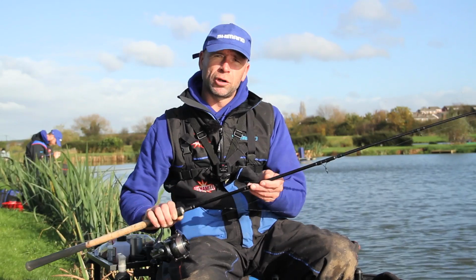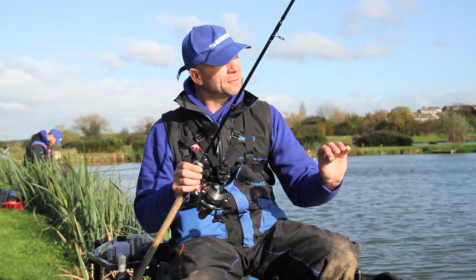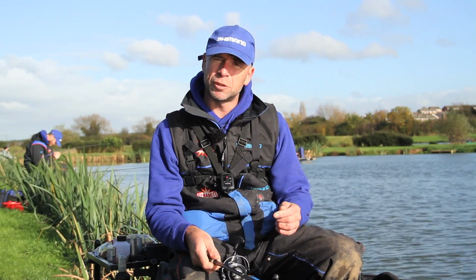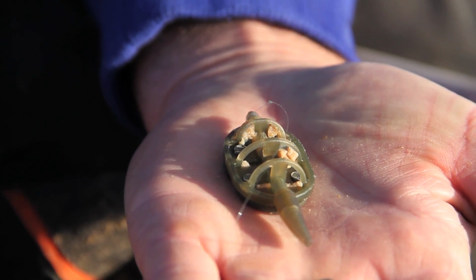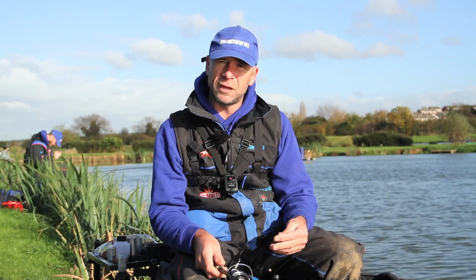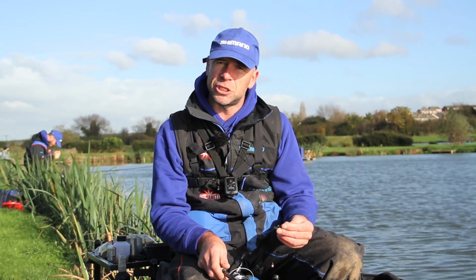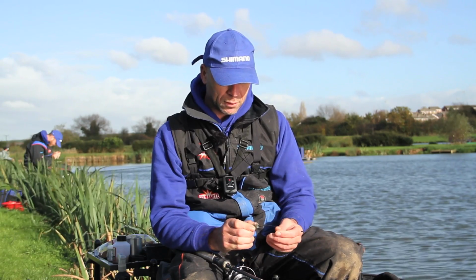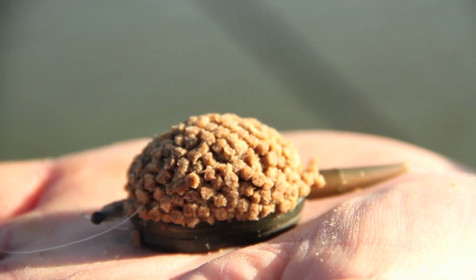So that's the rod and the reel. Let's talk about the business end now. I'm only using a small method feeder today because I want to really watch how much feed I give the fish. This is a time of the year where you can quite easily put too much feed on your feeder, and as a result you don't get bites. We're kind of aggravating the fish into feeding. So I'm only using a very small method feeder, and around the feeder I'm just going to be putting micro pellets with a bit of groundbait sometimes.